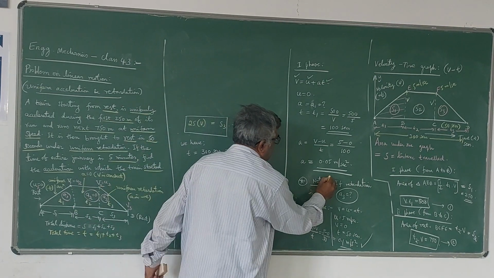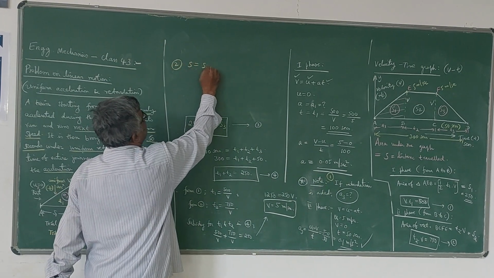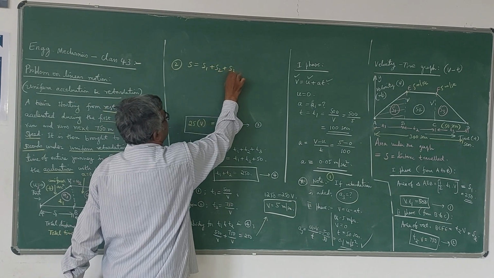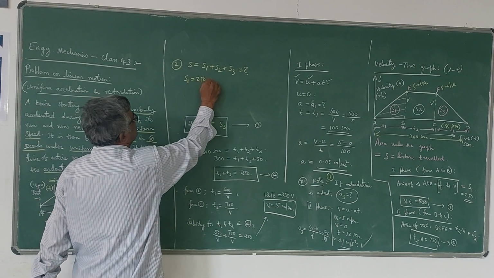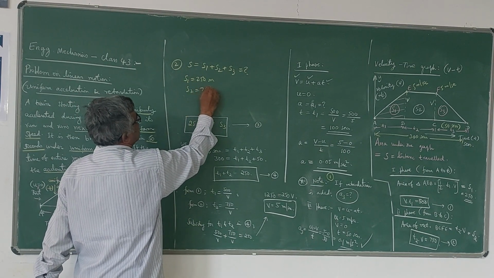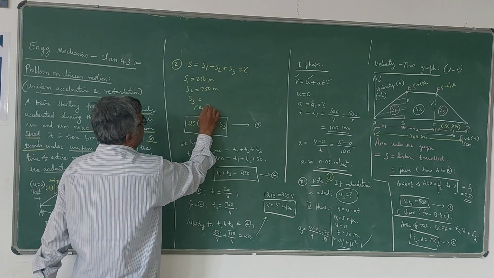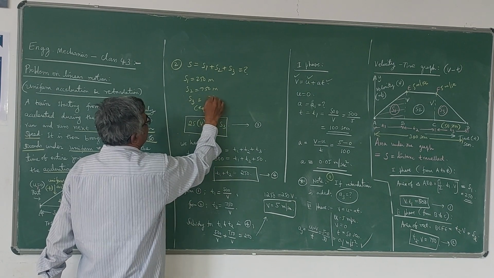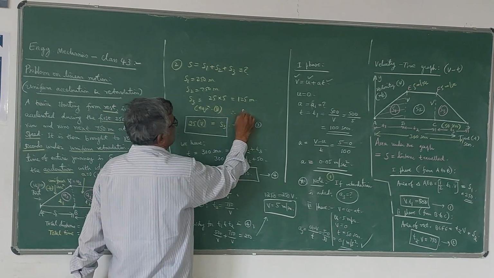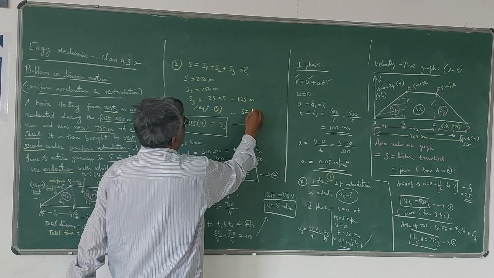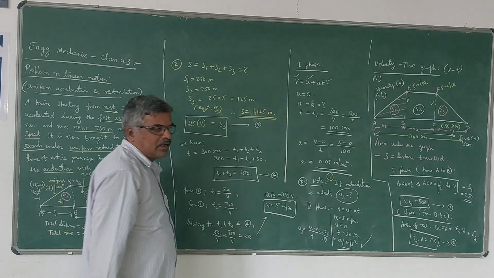So under note I will write. First one this, second one, if you ask total distance traveled, S is equal to S1 plus S2 plus S3. So S1 you know it is given, 250 meters, S2 is 750 meters, S3 you have to use from this equation 3. So I am going to take directly equation 3. 25 into V, V is 5 meters per second, 125 meters. Therefore S is the sum of all these three, 1125 meters. That is the total distance traveled by the train.